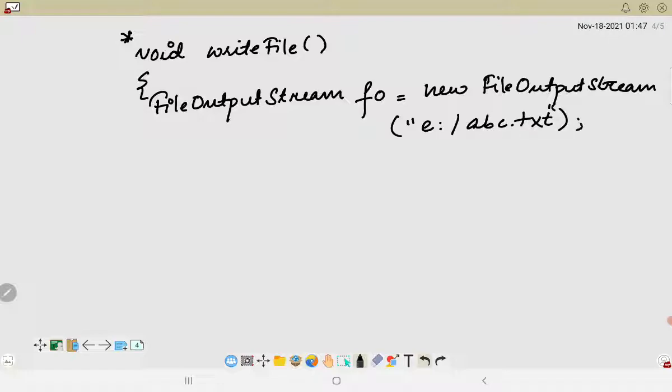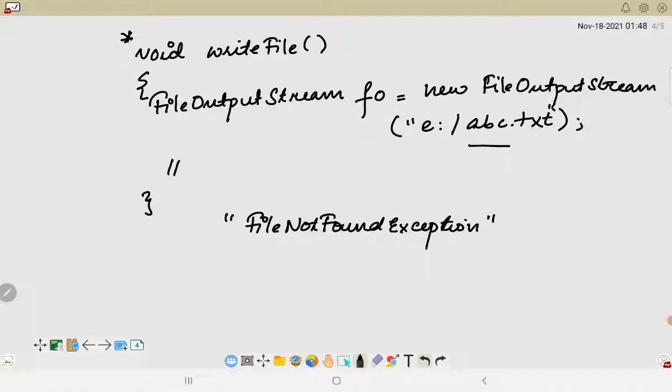Here also a similar situation might arise where the file I'm supposed to write is not present in that particular location. Under this situation also, I will have a FileNotFoundException. This might arise if this particular location does not have this particular file.